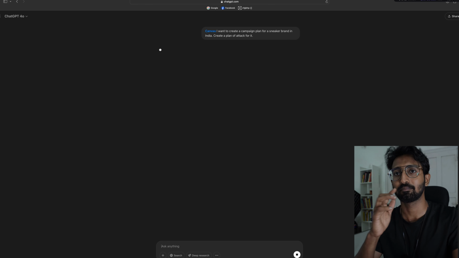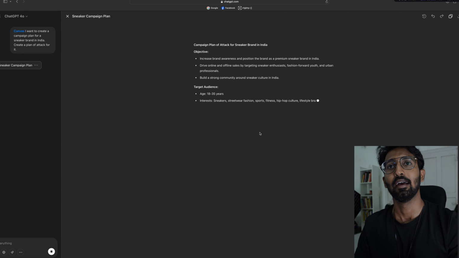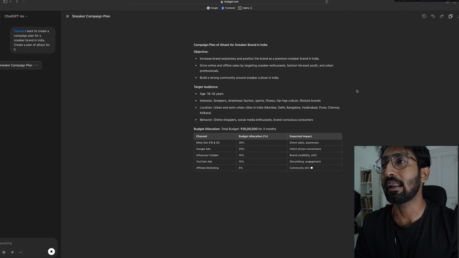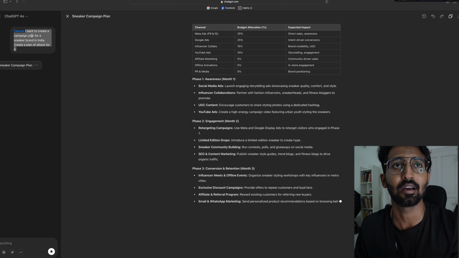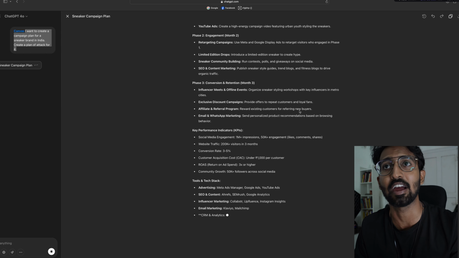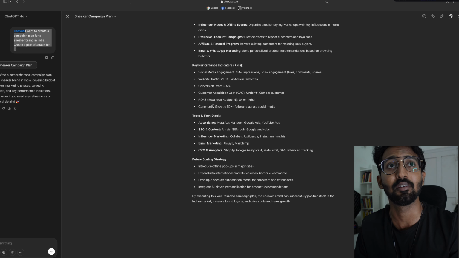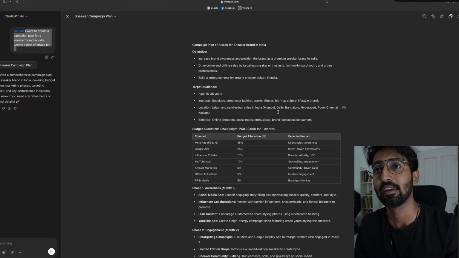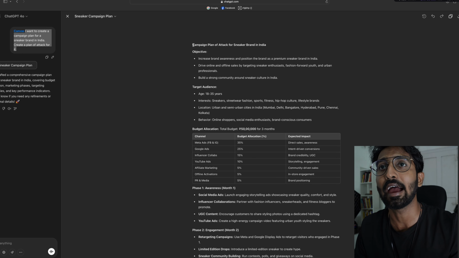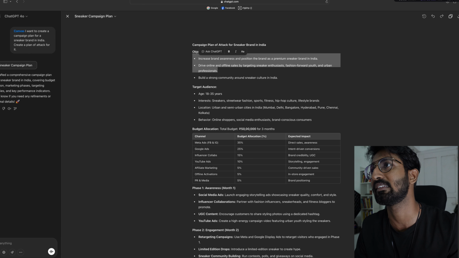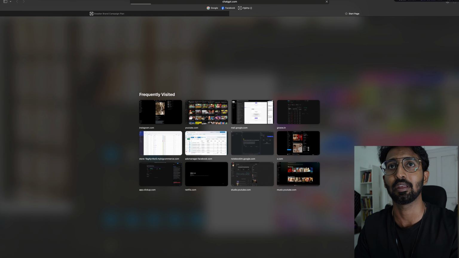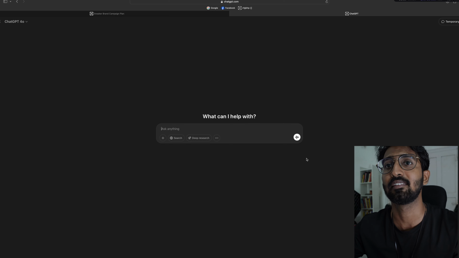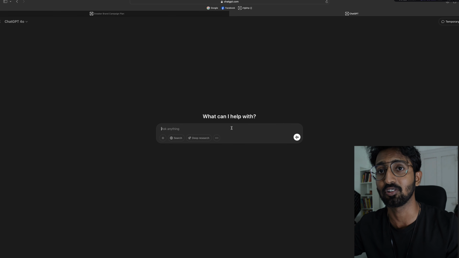Okay, so let's see. And parallelly, with the same instruction, let me try to create one in ChatGPT as well. And this is ChatGPT 4o Canvas. Okay, here as you can see, I can make edits right here, individually on this. Previously in ChatGPT, what used to happen is, let me go to ChatGPT again. And this is the normal ChatGPT, it's not Canvas.